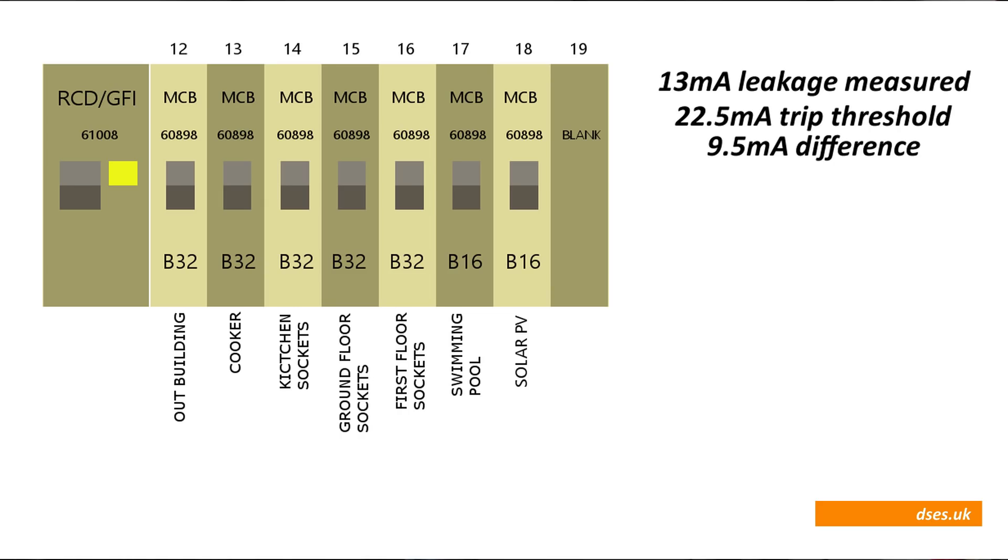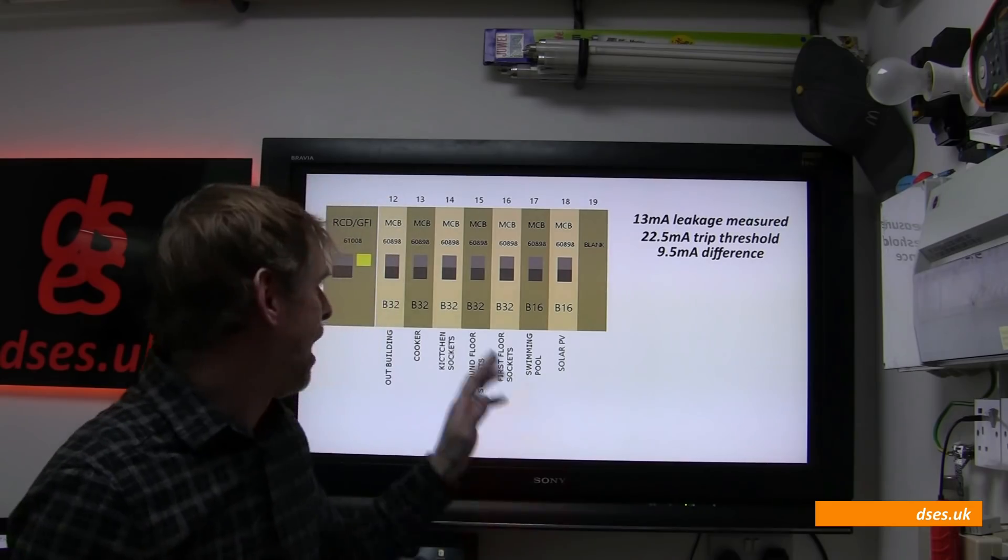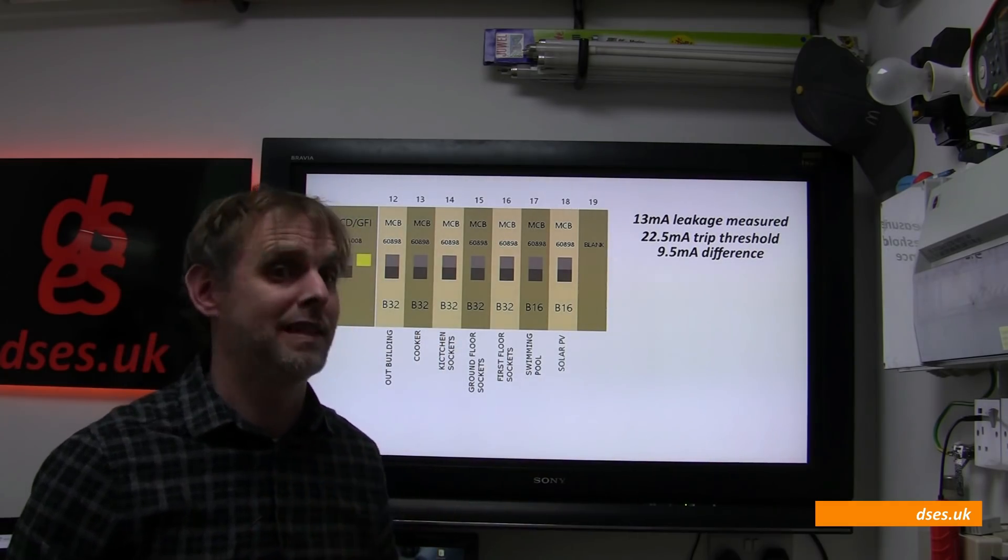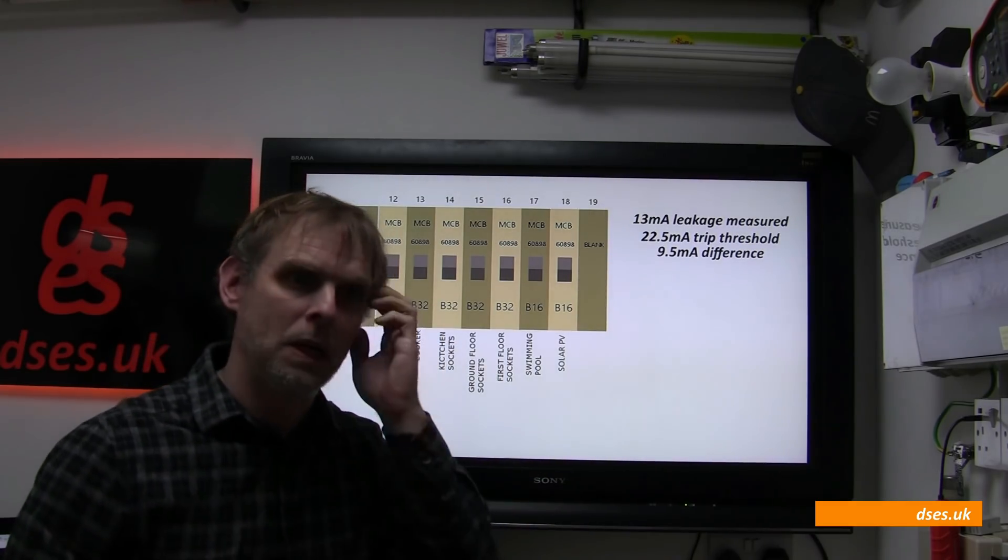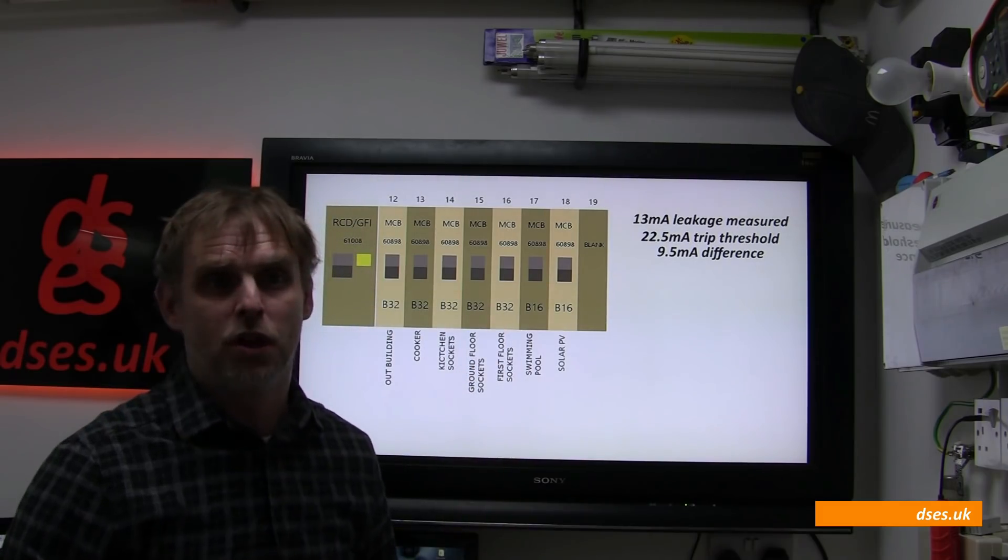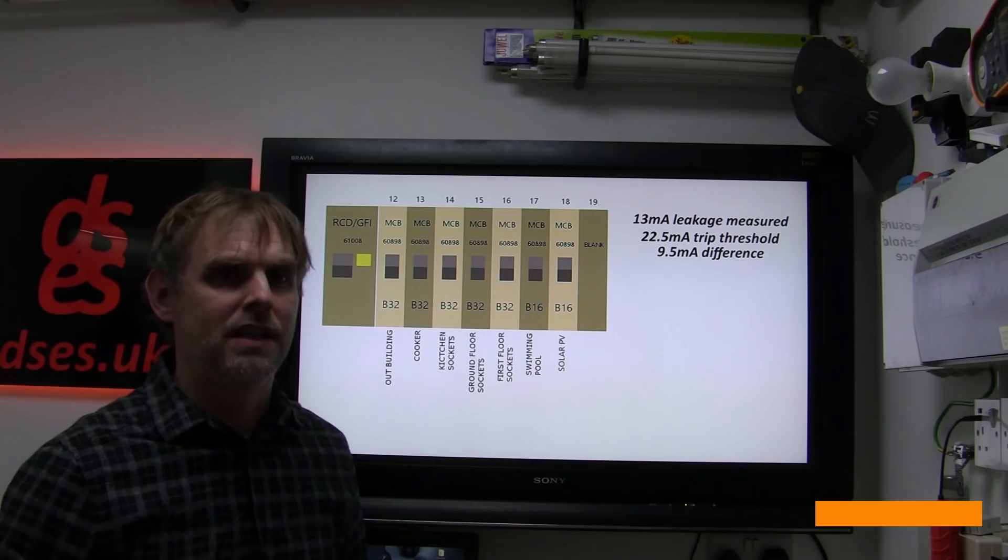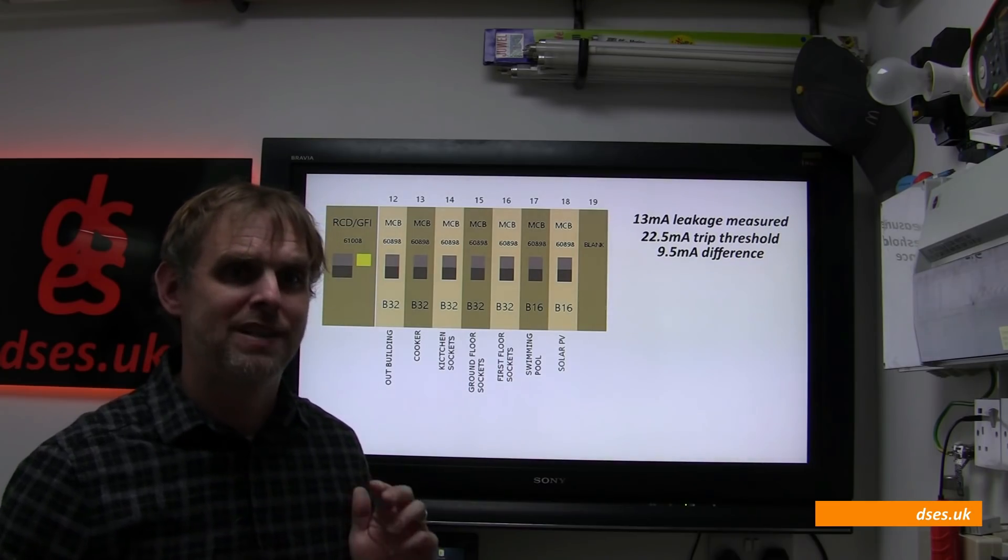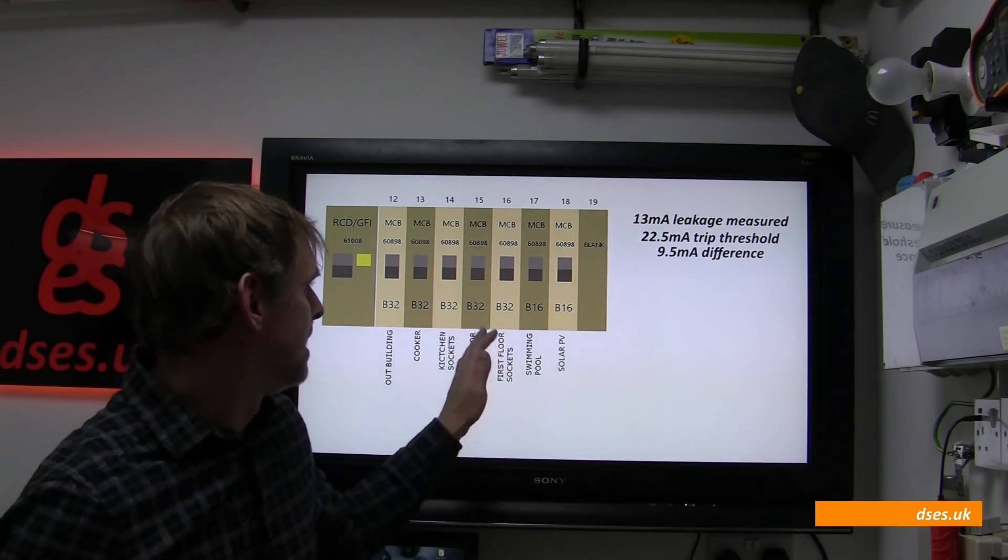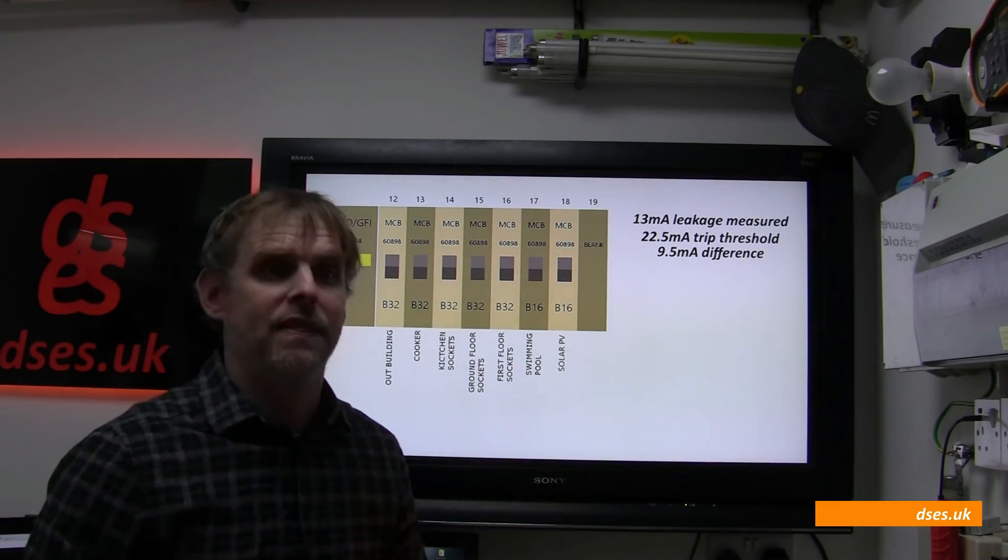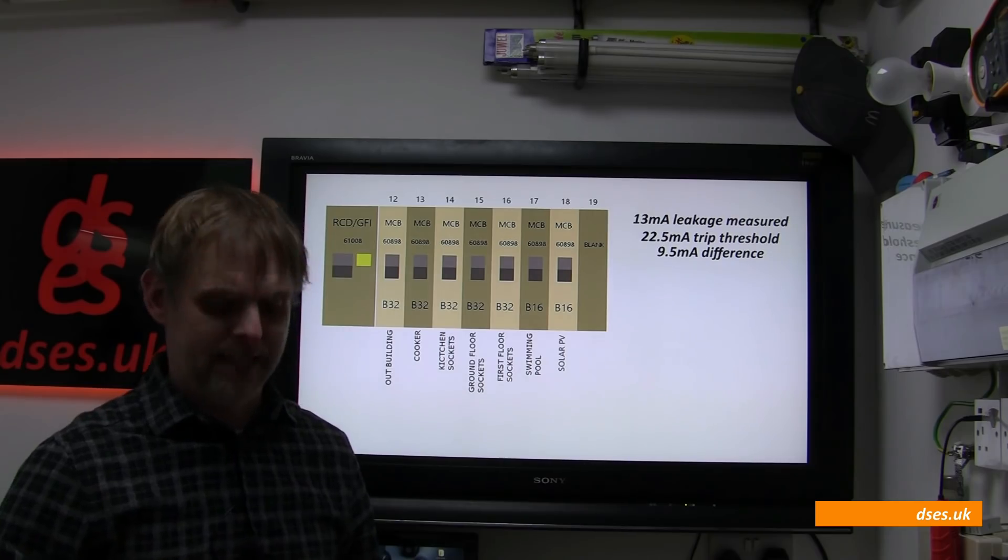Okay, well the homeowner has indicated that the problem is with this outbuilding circuit, circuit number 12, and he specifically mentioned the septic tank hanging off it as he's had electrical problems with that before. Certainly with this circuit switched off he reports things are stable, but this circuit is adding little to the earth leakage current when powered on. In fact we're seeing a bigger jump in the numbers when the kitchen socket circuit is powered up. So the next thing we're going to do is to power down, then disconnect and test each circuit in turn.